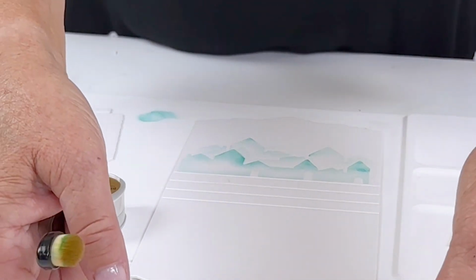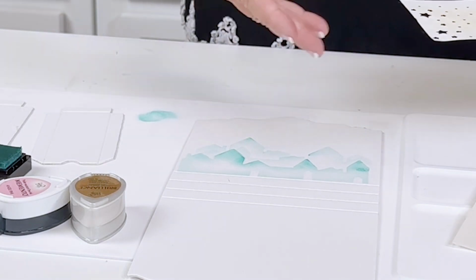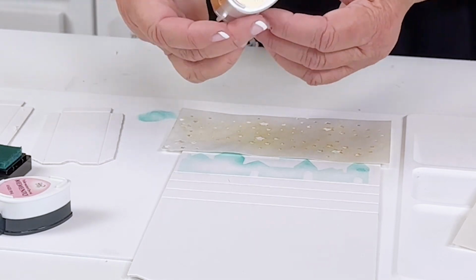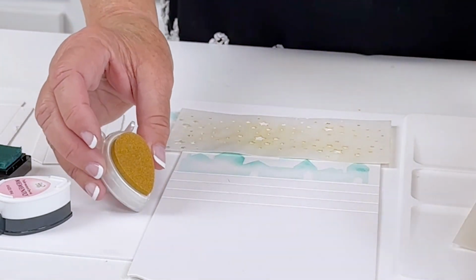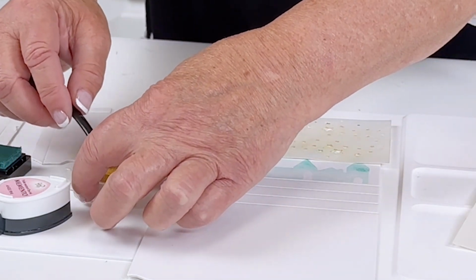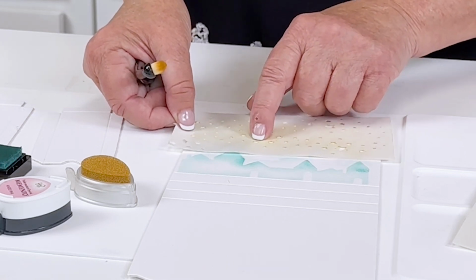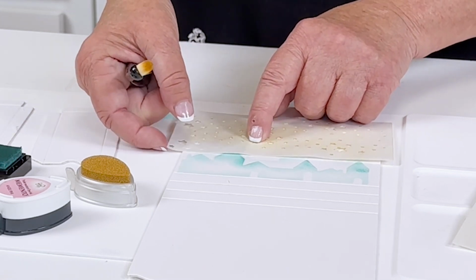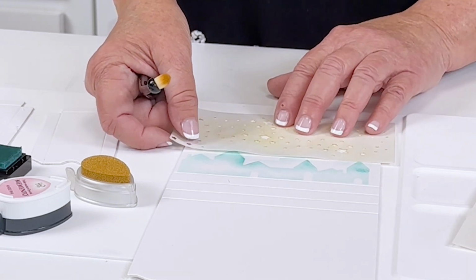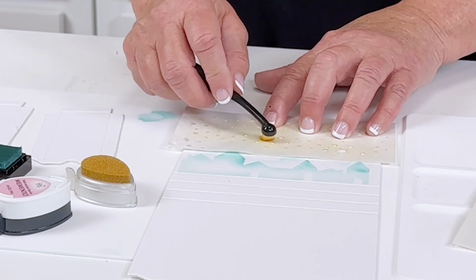And then the other thing that we're going to do, and you can do this whenever, there's no really right or wrong as far as timing or what you do first. I used a kind of a glitter gold here for the stars, and I have a little gold brush, and then I'm just going to hold this here. Now I can see that there is a part of their shading here, so I'm not going to do my stars over on top of that, because that would be a house, and I just want this in the background.